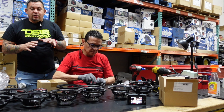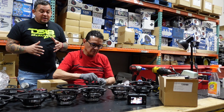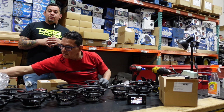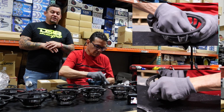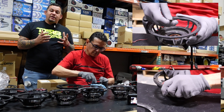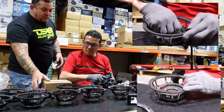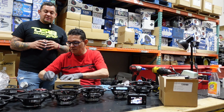What's up, guys? So you already saw the process, because this does have a process. Now, he has to clean up the speaker. First, he starts cutting off the damaged speaker. Then he has to clean all the residue, all the leftover of the glue, making sure the speaker has nothing there. It's not dirty, so that when we apply the new glue, everything's gonna be normal. You can see here, we have the recone already. So let's open the recone so we can show them exactly what's in the box.